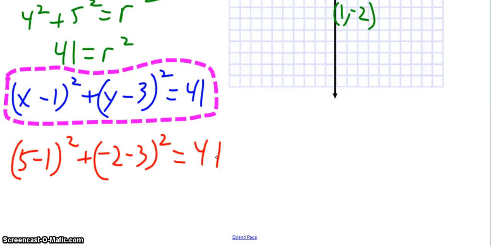The reason why I'm emphasizing this is because I believe that most of you have the Pythagorean theorem pretty well memorized. A lot of you might forget the standard form of a circle sometimes, but if you remember that it is the same thing as the Pythagorean theorem or the distance formula, then it's a lot easier to remember the equation.